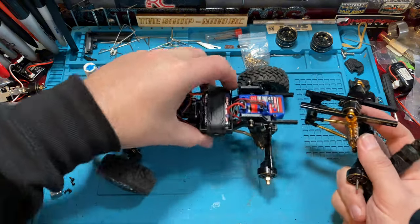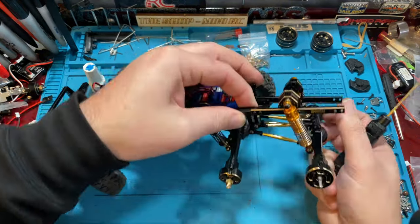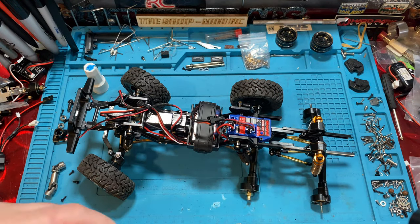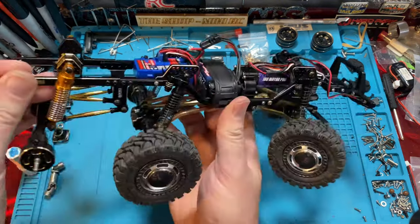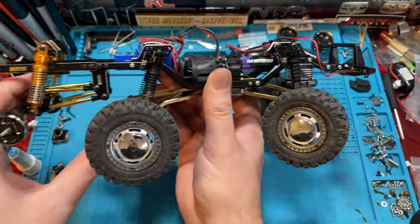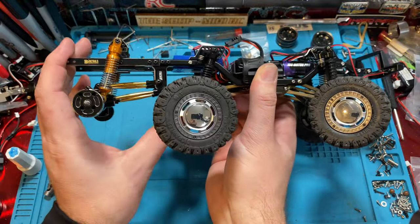And let's see. Should just mount right on there. Just like so. Get our four screws in. And then we'll take a look-see. All right, all mounted up. Sweet. We're definitely going to have to adjust our shocks because these are way lower. You can just see it already.